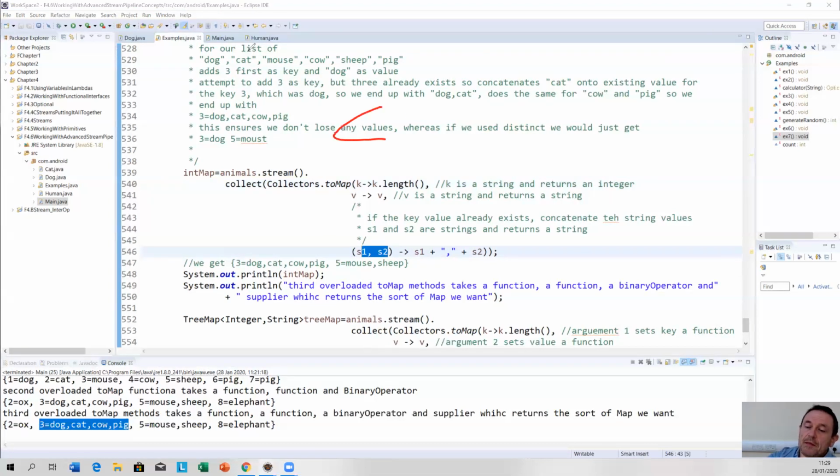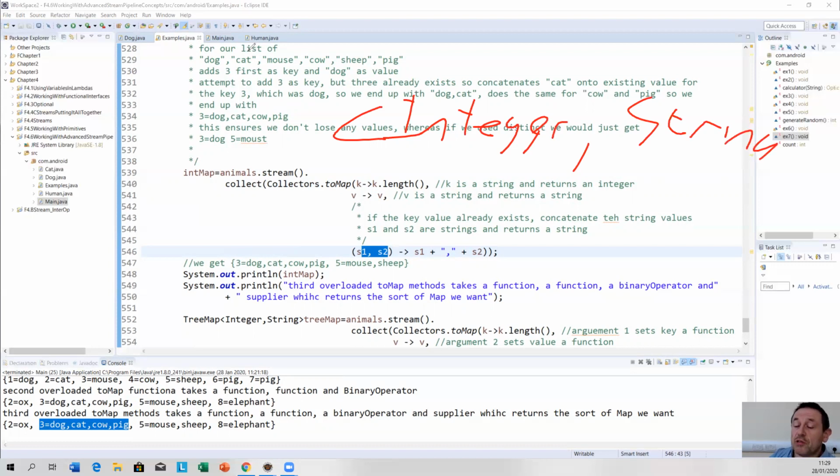Because int map is integer and string. But I could do anything I wanted inside that. Can I remove the object, of course? You can return null, yeah. You can do anything inside any of these, as long as it returns an object. Ideally, it should return a string, but it can return null. So you could delete duplicates. But it has to return either null or a string, just like that one has to return a string or a null, and just like that one has to return an integer or null.